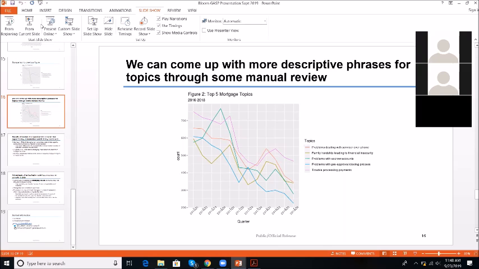I tried this year, so this is the second iteration, to build a predictive model off of the topic labels that I had last year. I found that it didn't work that well. If I have a data set with 100,000 complaints and 20 topics, it's hard to find a classifier that can classify 20 topics when there's variation in how many are in each topic. You can do one-vs-rest, so you make it a binary problem, but even then you probably only take the ones that have the most. There's a class imbalance issue, so it became complicated and just didn't work.